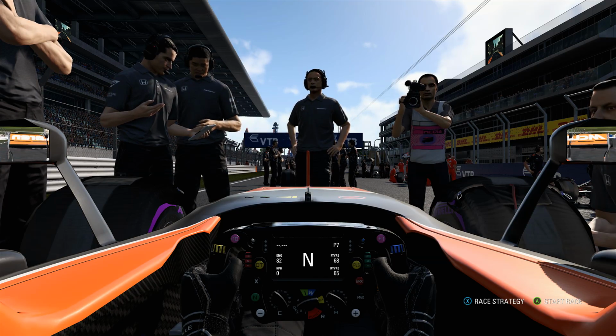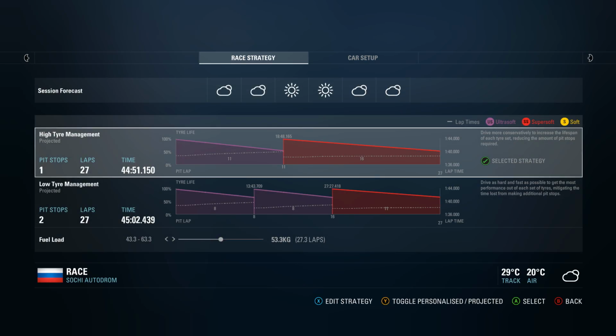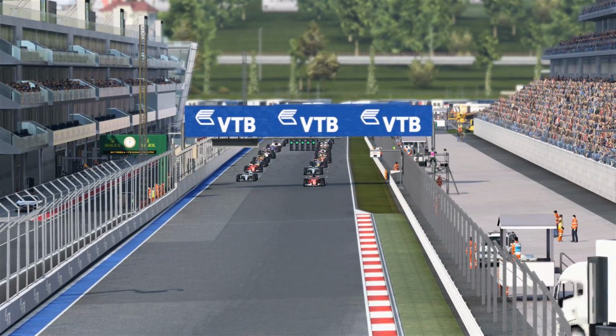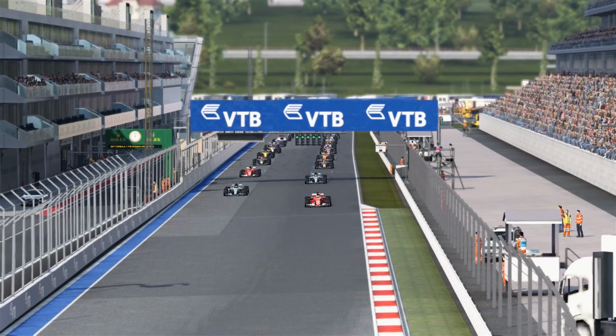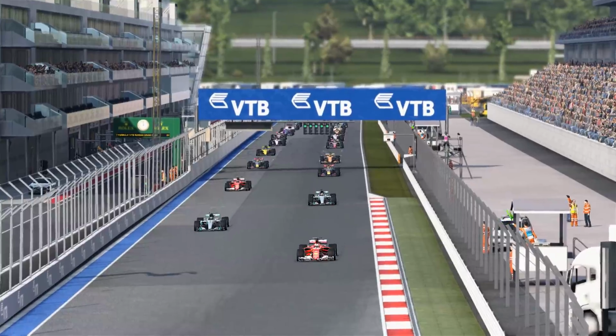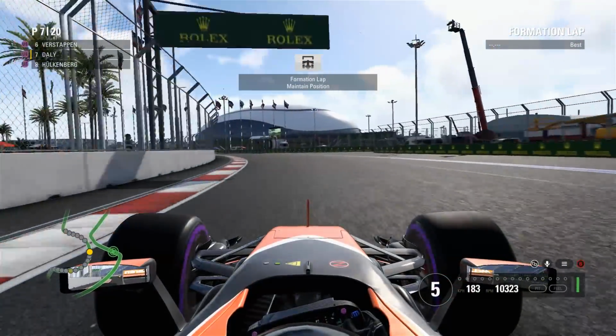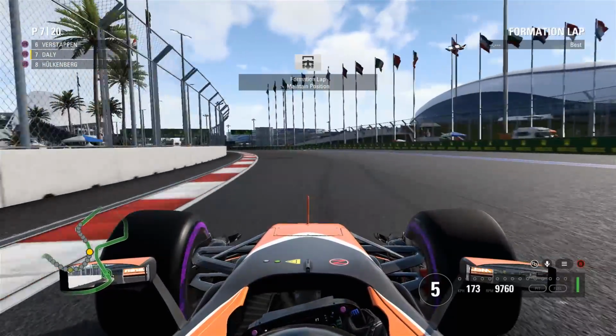You should have some space going into the first corner, so try to keep it tidy. So here we are then for the start of the race for the Russian Grand Prix. We've got an amazing qualifying, so hopefully today we can convert. Unfortunately, there's not going to be too much we can do in the way of strategy, especially in the dry, just the one stop, going from the ultra soft tyres to the supers, and then seeing where we end up from there. So ultimately it's going to be down to race pace and maintaining track position.